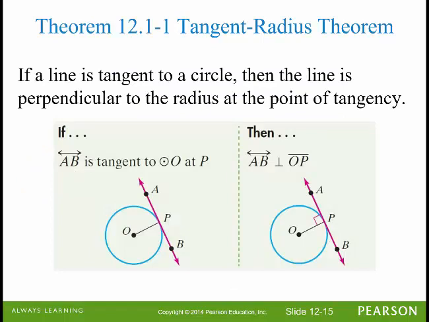All right, so some radiuses here. Or theorems, excuse me. If a line is tangent to a circle, then the line is perpendicular to the radius at the point of tangency. So if this line AB is tangent to circle O right here at point P, then the segment OP is perpendicular to this line AB. Points of tangency form 90-degree angles, is basically what we're saying, with a segment to the radius.